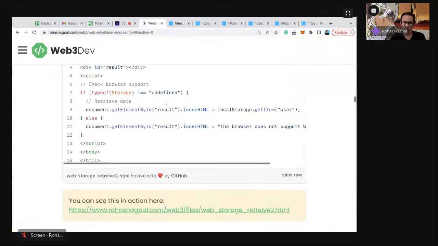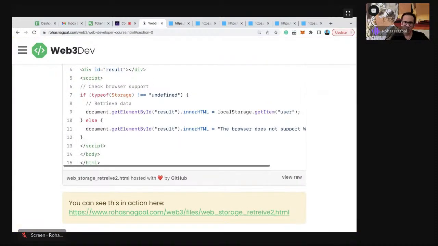So these are the different kinds of options which are available to us for local storage, and then you could do the similar thing for session storage. The only difference to remember is that local storage is going to last even after you shut the browser. Session storage is going to get removed once you shut the browser. So depending upon what the data is, you would choose whether to use local storage or session storage. Is it clear? If there are any questions, you can ask me, otherwise I'll go to the next topic.